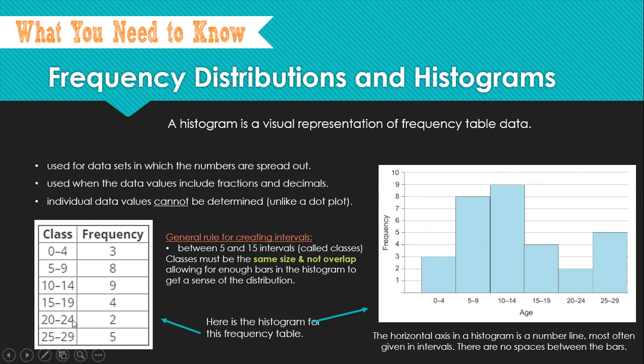So this is the frequency table. Notice here that my first class is between 0 and 4, and there are 3 items in it. So we drew a bar up to 3 for this first class. My second class, 5 to 9, has 8 items in it. So here's my next bar of 8. And then the next class had 9 items from 10 to 14. Notice how my bars are all right next to each other. There's no overlap, and my classes are down here. They're all the same size. The classes have to be the same size for each class.